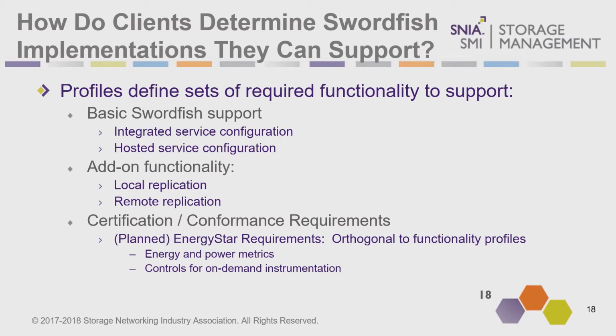So here's what you can do. For instance, you can do basic Swordfish support. Basic Swordfish support is a very one-way thing. Tell me what you know. It's almost unmanaged. And then you can add on functionality. The other thing is what we're planning to do as well. Here's an example where we're going to extend Swordfish in a standards-based way to do Energy Star requirements, because that's becoming increasingly important.